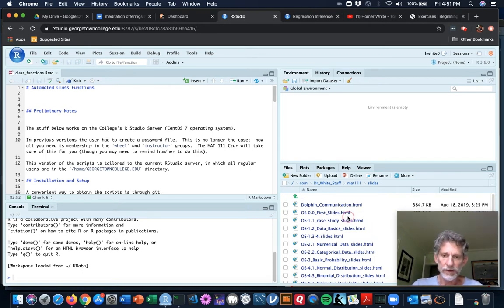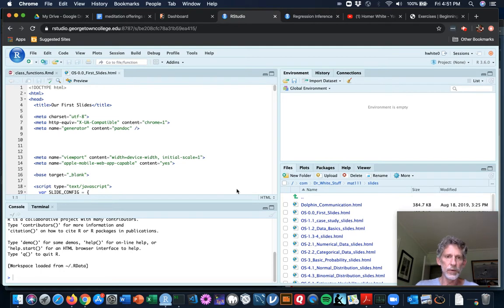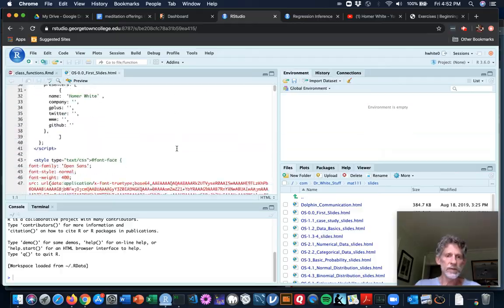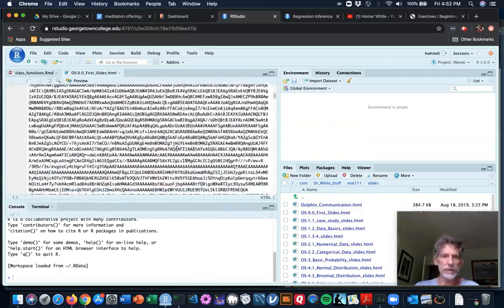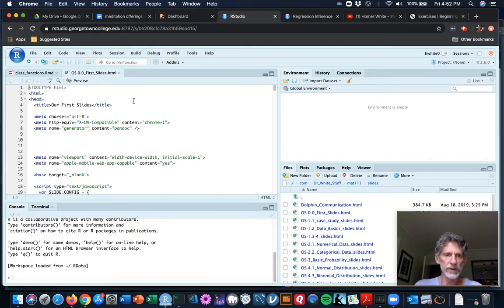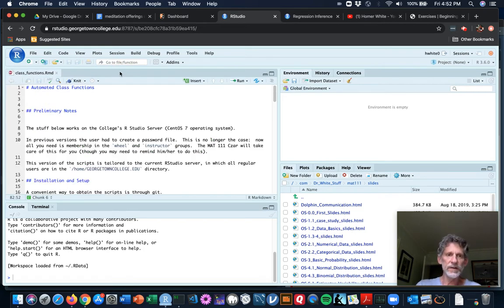If I press open in editor, it's going to think for a little moment, and then it's going to open up the source material for these slides. These slides are actually in the form of a web page, an HTML document. And so it's just this vastly complicated technical stuff that's of absolutely no use to us trying to learn statistics. So I'm going to go in my editor pane to the little X next to the name of the file, and I'm going to press it so I can close that file.